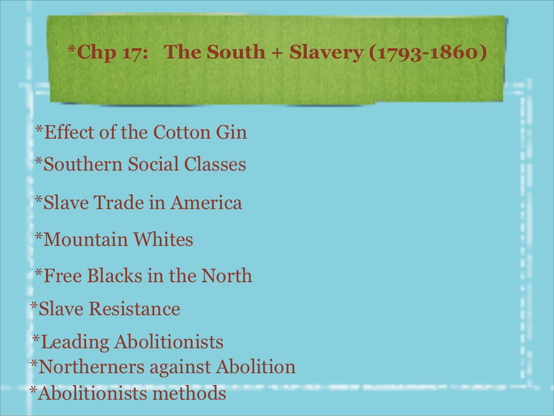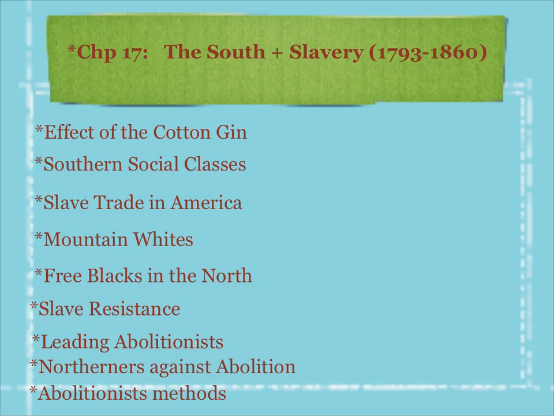Another group I wanted to mention were the mountain whites. These mountain whites were Southerners that lived mostly in the Appalachian regions, if we think of the hills of Tennessee, North Carolina, and so on. A lot of these mountain whites did not like blacks or the slaves, but they also did not like the planters. Okay, and some of them actually supported the Union during the Civil War, and the most famous mountain white is eventually President Andrew Johnson. And he becomes president after Lincoln's assassination.